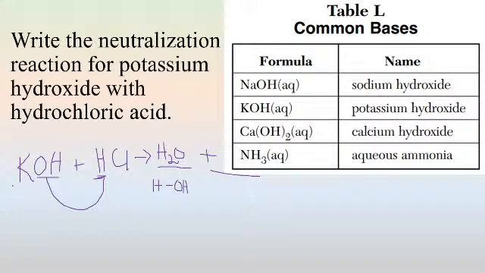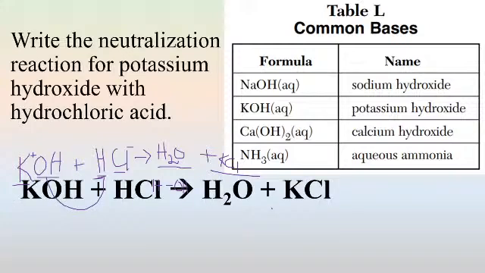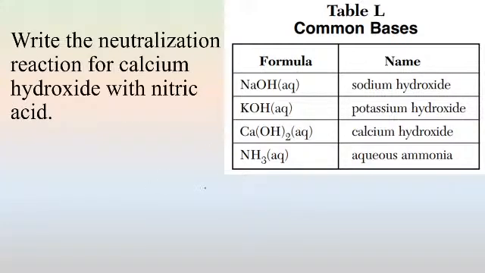And then what happens is whatever is left combines together. Now, if there are no subscripts for these, it's easy because that means this is a +1 and this is a -1. So the formula is just KCl. Okay, now if there were subscripts, I'd have to do it a little bit differently. I'll show you that in a second. So that's this one. But what if it is, all right, when we go through this one, we'll see if this helps a little bit.